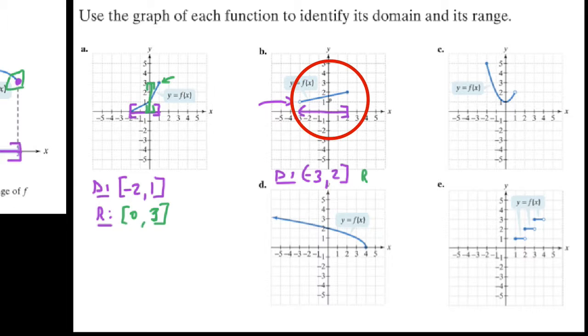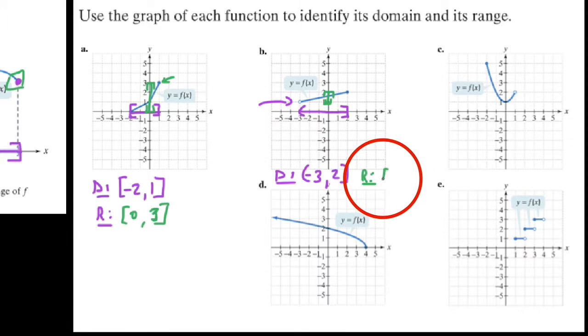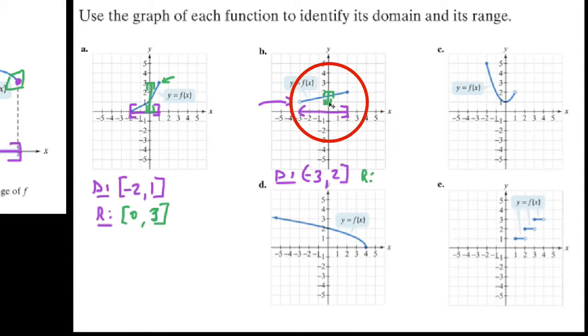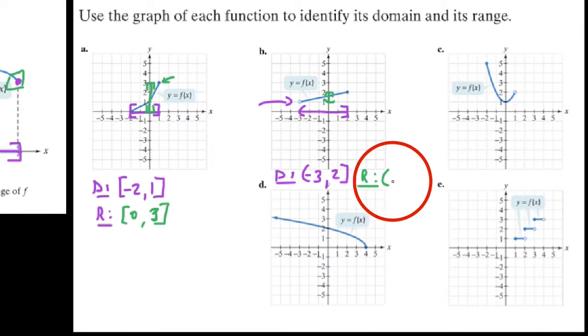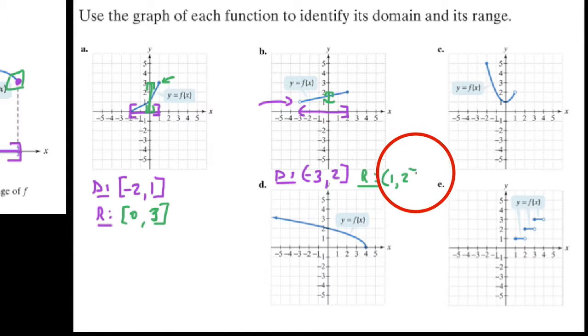And then our range values here, well, the lowest this graph ever gets in terms of the range, tracing this back over to the y-axis, is 1. And then it goes up to a height of 2. And those are the only output values that it covers on the y-axis. Oh, actually, this is a little bit of a mistake here, isn't it? It didn't reach a height of 1. It reached just beyond it. So this would be an open parenthesis there and then a closed bracket. So we would have starting just beyond 1 and going up to and including 2. This would be our set of range values here.